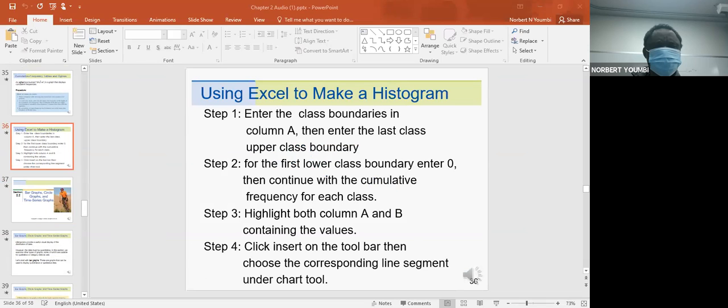I need to highlight it first. You see, each of these graphs is trying to combine those two, so none of them is going to work. So you come here and see more line chart. When I click here, it will give me more options, so I choose this one.